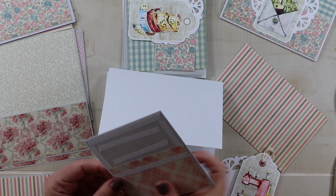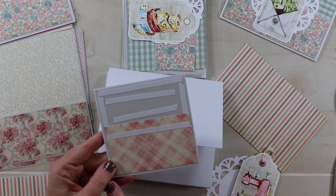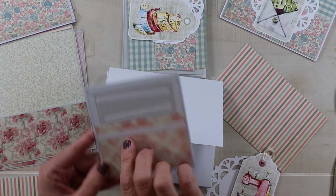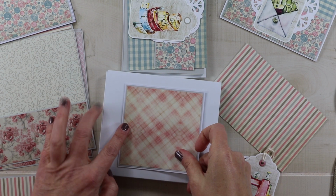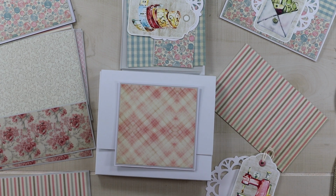I finished the back side with another piece of offcut and a little bit of the cardstock, and then I put my adhesive only on the top portion where it will overlap the flap. So I'm going to go ahead and get started finishing this folio now, and then I'll come back in at the end and we can add all the finishing touches.